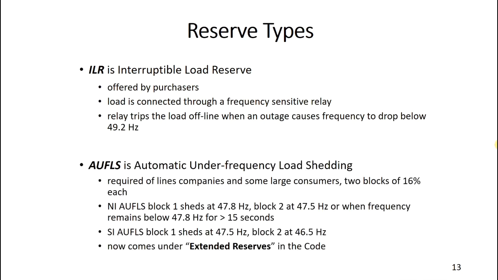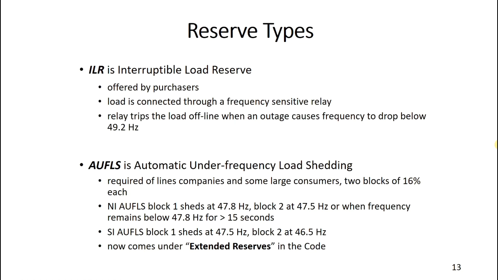Although AUFLS, which stands for Automatic Under-Frequency Load Shedding, is not actually a type of reserve, we'll mention it here because it is relevant. This is required of lines companies and some large consumers in 2 blocks of 16% of load in each block. If the frequency falls far enough, then AUFLS will disconnect.